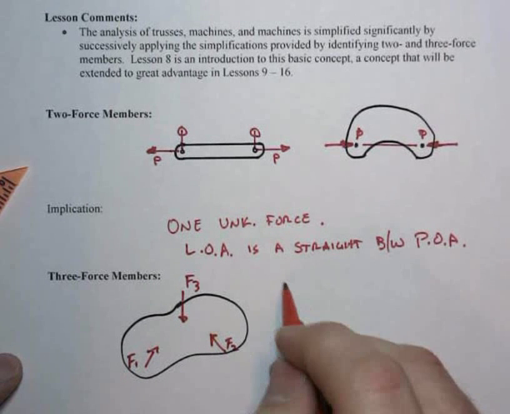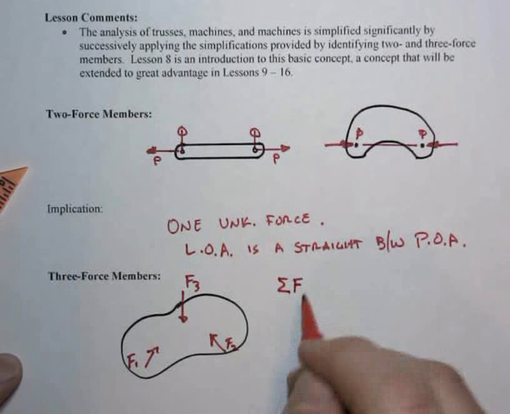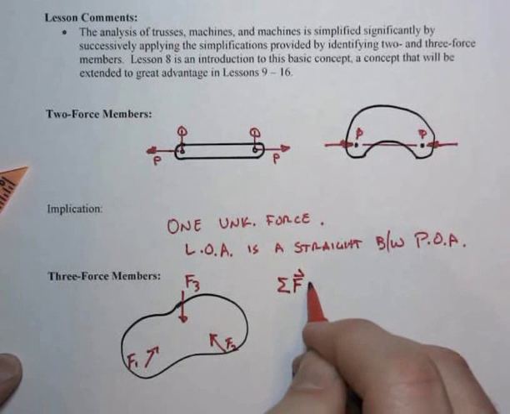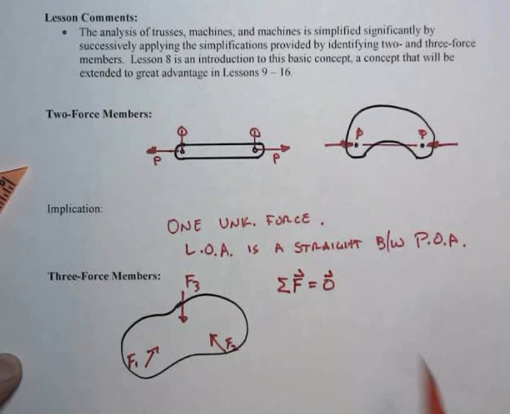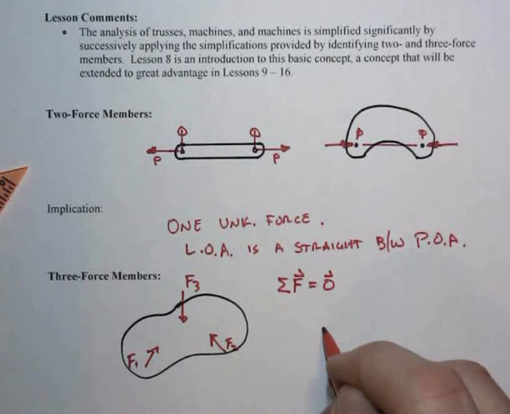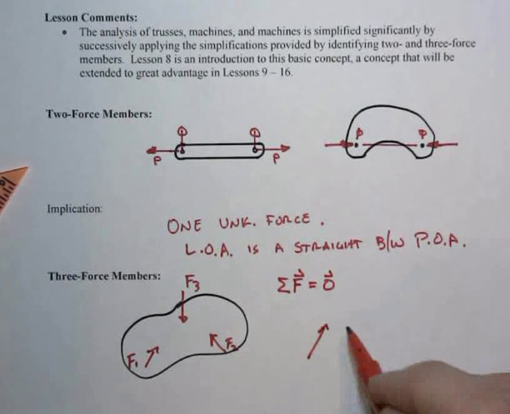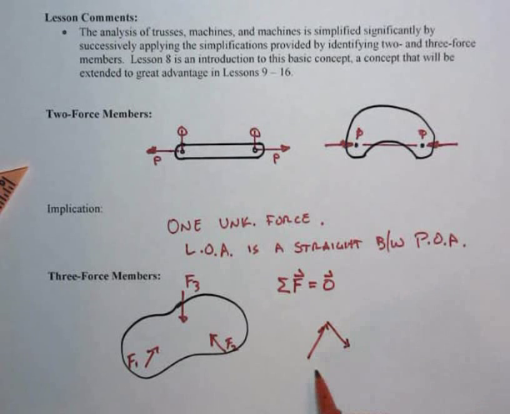And in order for that body to be in equilibrium, the sum, the vectorial sum of those, has to of course be zero. And go back to what we talked about in lessons three and four, that for equilibrium, there's only one way for this to work out. And that is that you've got to then, if you do a tip-to-tail kind of construction here.